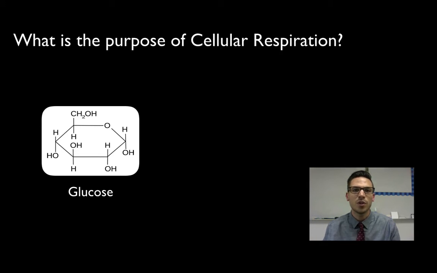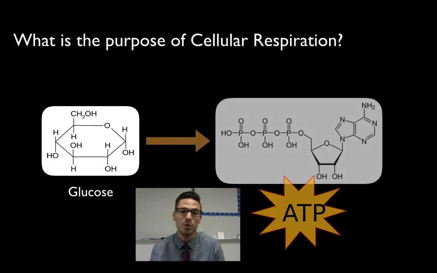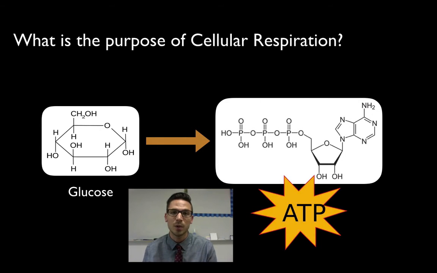So before we can get into the whole process of cellular respiration, again, it's important to understand, well, what is the whole purpose? The purpose of cellular respiration is to take the energy stored in food. The most basic food molecule we can talk about is glucose. There's a lot of energy stored in the bonds of that glucose molecule, and we want to take it and put it into molecules of adenosine triphosphate, or ATP. ATP is going to be a portable, usable form of energy that all cells on this planet are going to use. Whether you're a bacteria, plant, animal, fungi, we all need to use ATP to do things like grow, reproduce, move, just about everything you can think of.